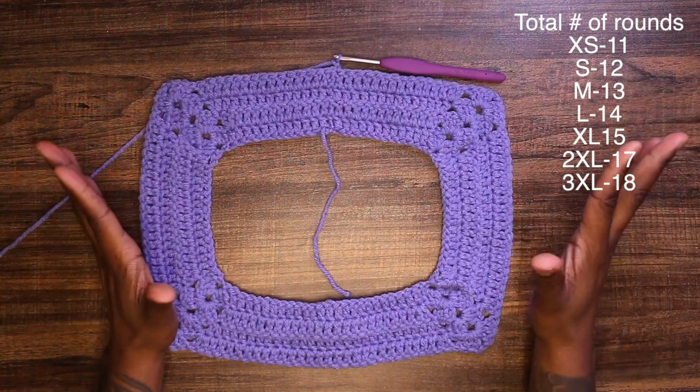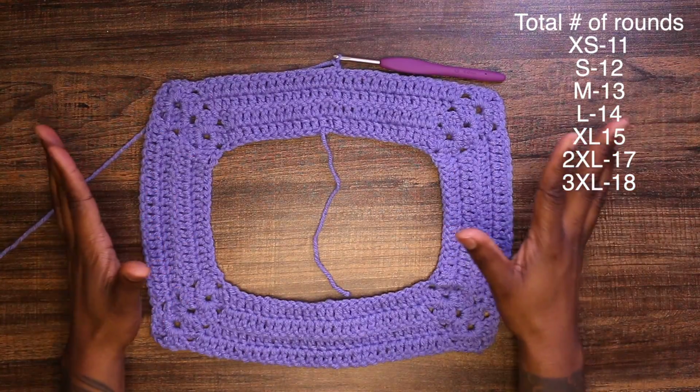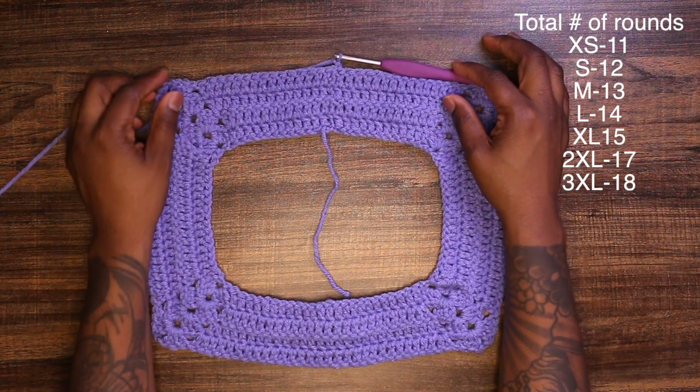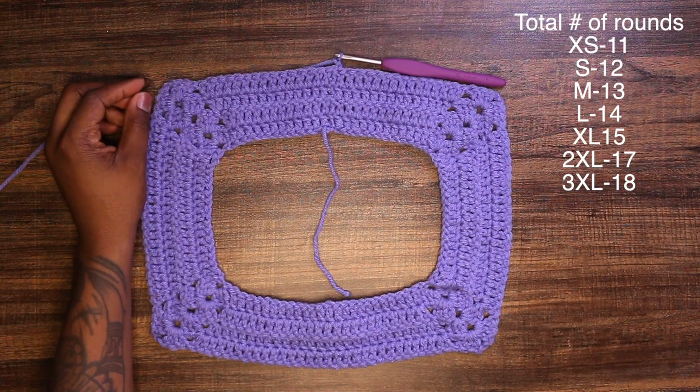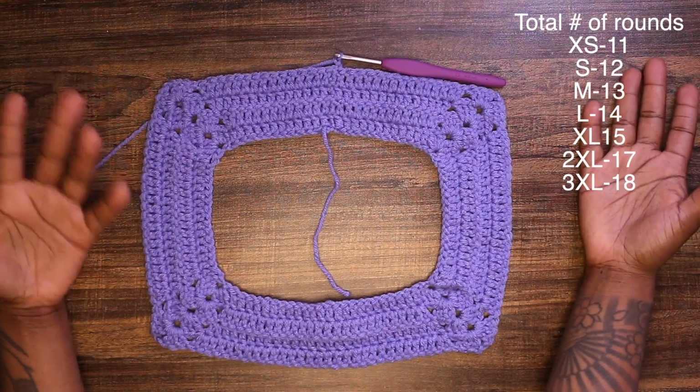Just finished my round 4, and I'm going to go ahead and do 11 rounds total for my extra small. So go ahead and do the amount of rounds that you need for your size, and we'll be back.